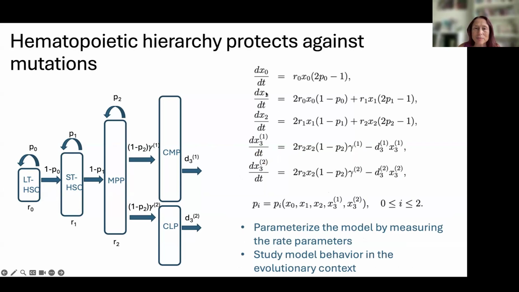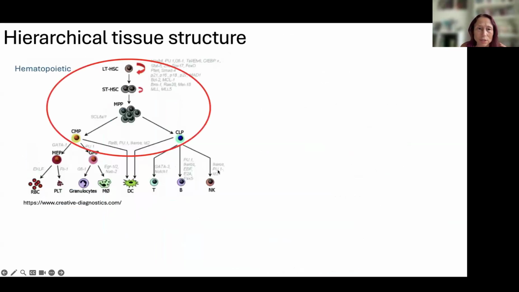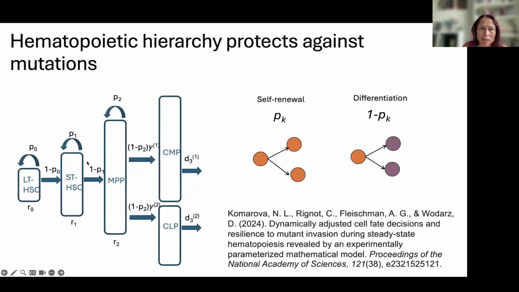And it's very similar to the system that I showed you before, except there are fewer processes. We don't have de-differentiation. We don't have asymmetric divisions, although mathematically they can be included without loss of generality. We don't have death in these compartments. Death definitely occurs, but further down the stream. This D here is not death. It's like these go on. Remember, they go on to these other lineages. We just say, okay, they're removed from here. Whatever happens to them, we don't consider here.